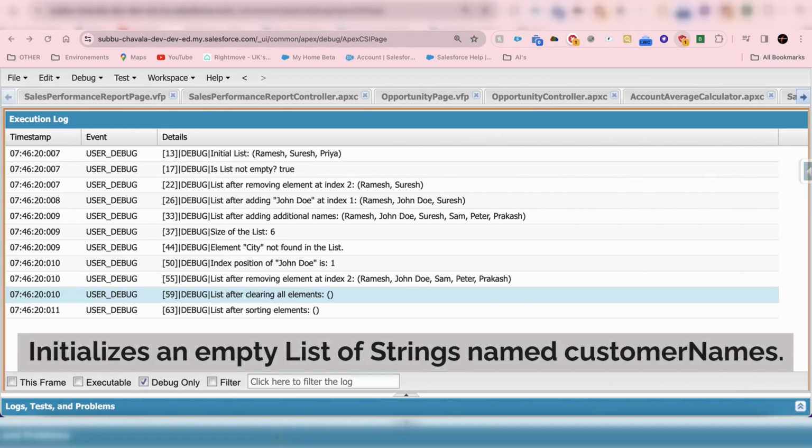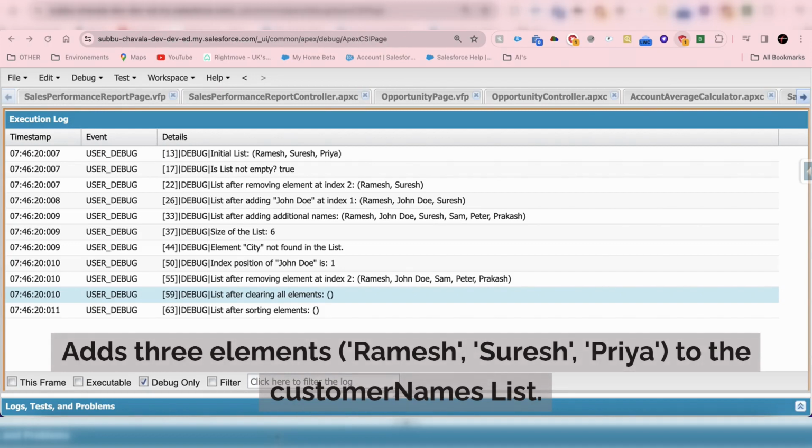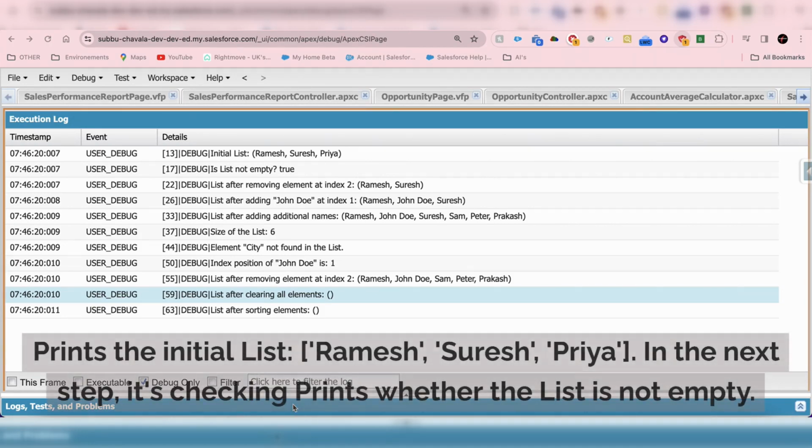Initializes an empty list of strings named customerNames. Adds 3 elements, Ramesh, Suresh, Priya, to the customerNames list. Prints the initial list, Ramesh, Suresh, Priya.